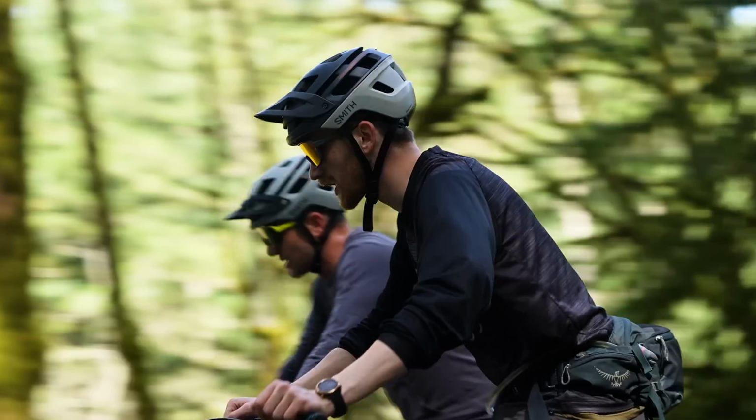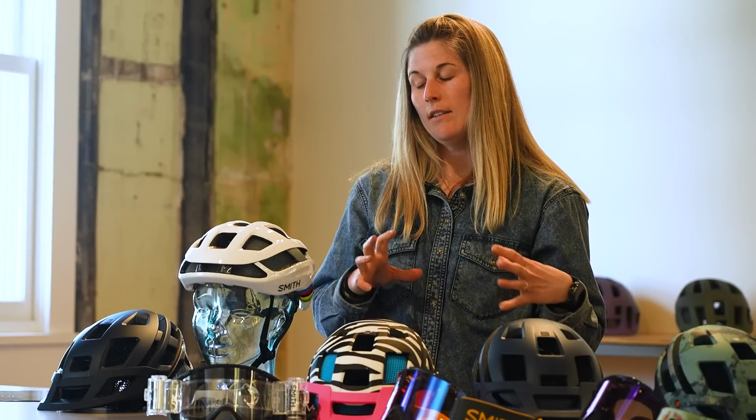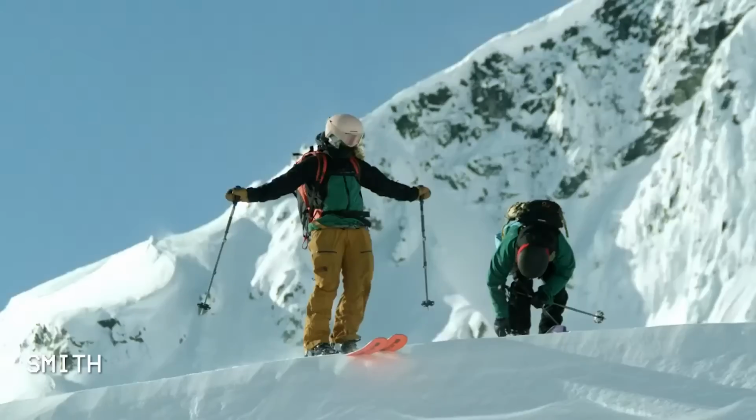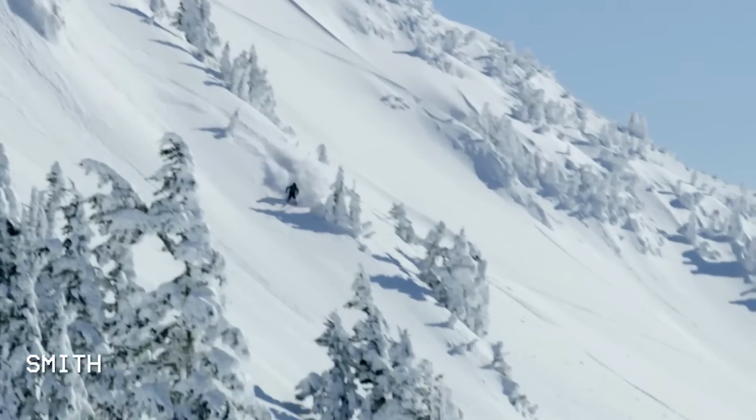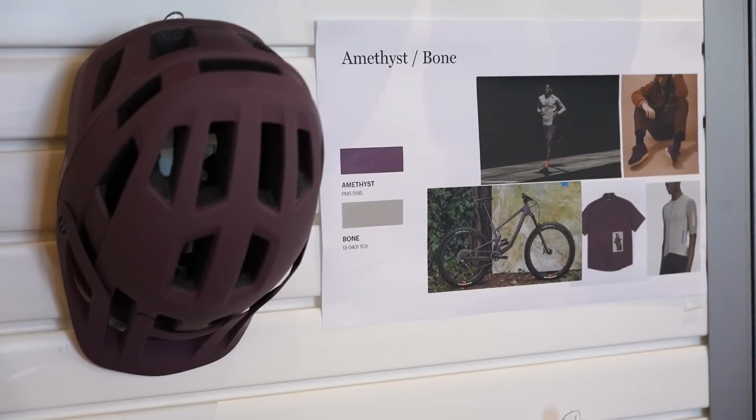Smith, obviously being in the snow industry first, I think there was always this ask to get into the bike industry. A lot of our users in the snow space definitely also ride mountain bikes and road bikes, and so entering the market, we wanted something different. Smith is super great at pushing boundaries when it comes to color, especially in the cycling space. I think some of it does come over from the snow side of the business, where they aren't afraid of color there, definitely. But then when you think of cycling, your typical blues, blacks, reds, whites, yellows, that's standard across the industry, but we pay super close attention to color.